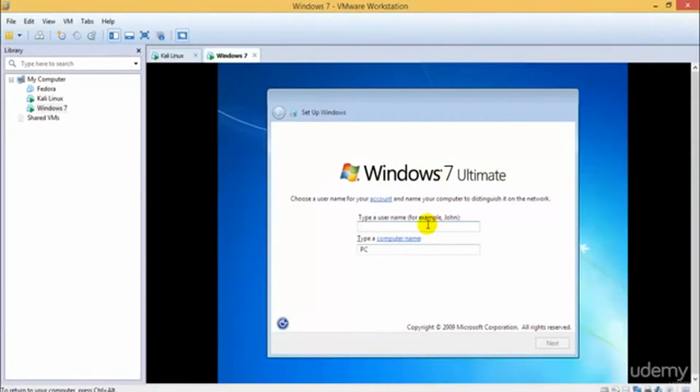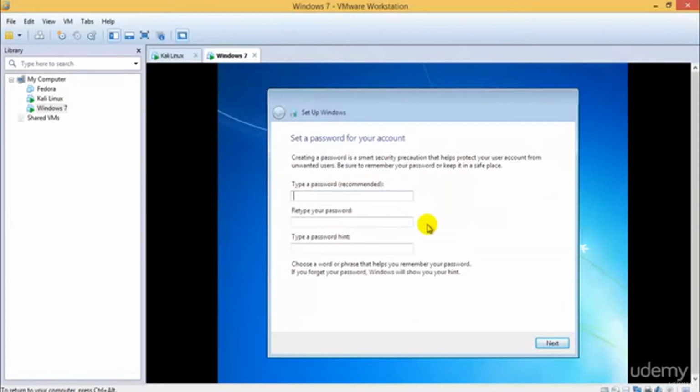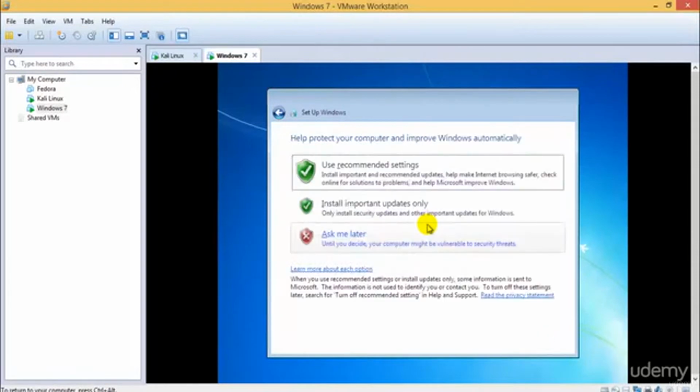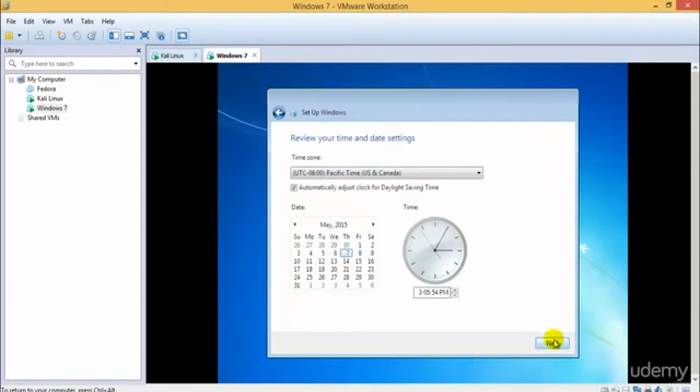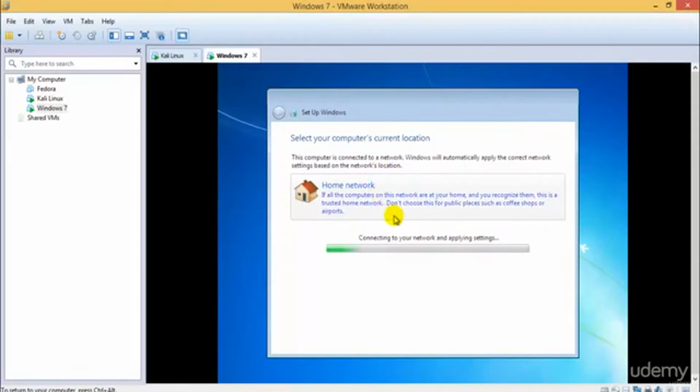Okay, so our Windows 7 has started, so I'll just type the test user name, and let's say I'll put the same password. Perfect, whatever it is, home network.